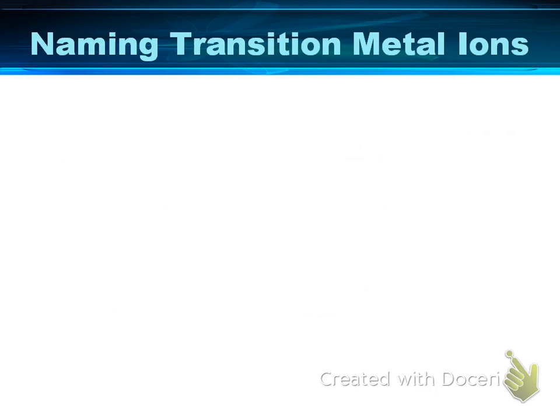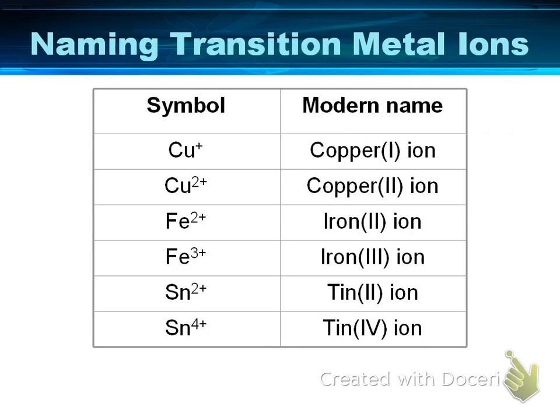So now let's talk about naming those transition metal ions really quickly. In the olden days, which is like 30 years ago, if you've run into old chemists over 60, they don't use this. They're kind of stubborn, so they'll call this cupric, and then they'll call this cuprous. So once you see 2+ cuprous, you think, oh, this must be ferrous. No, that's ferric. And you're like, okay, what's this? And they go, that's ferrous. And you're like, okay, well, this is tinnic. And they go, no, that's stannic, and that's stannous. And you're just like, okay, you know what? You're kind of annoying me.